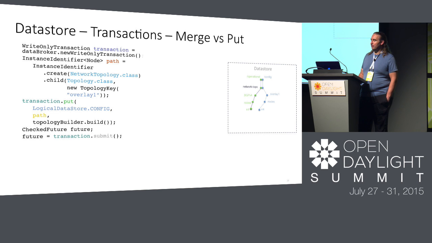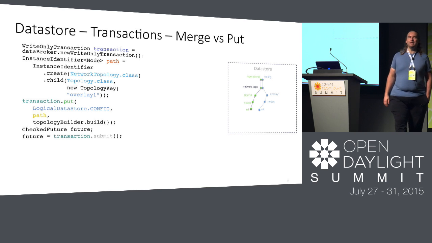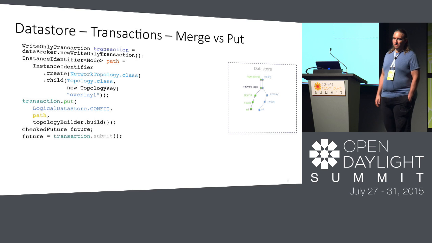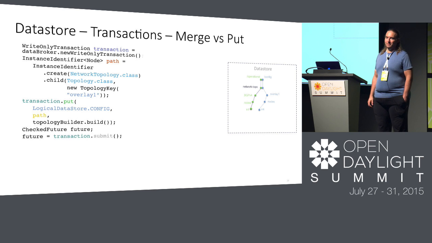So when you do the child, because of the strong typing, you really have to give it a topology key. I know, but it would have been logical to have an overloaded version. It would not have been illogical. So the question becomes, how strong do you want your typing system to be? No, it will always be a topology key, right?